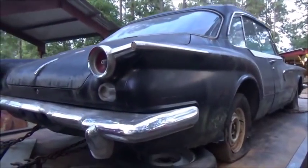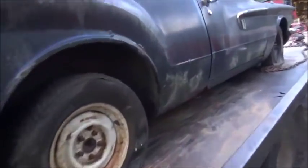Well, we made it back to the shop. I don't think I'll have time to unload it on video, but we can go ahead and take a look at it. Got rust in the quarter. It looks like someone repaired this is what it is, and their repair's coming back off, but it's still there under it. So that wouldn't be that big of an issue to fix. This one wouldn't either. The bottom side looks good. The floors on the outside are rusted, just like all the Studebakers where they got rained in.